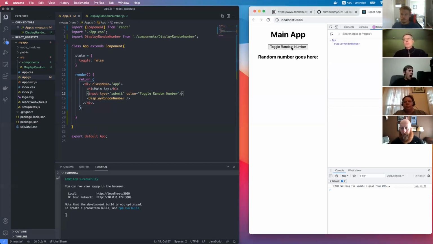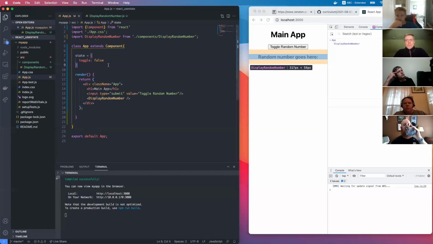Okay, so we have a button and it doesn't do anything right now. So how do we make this button do something? When we click it, we want our state to change. So we can write a toggle function that changes the state.